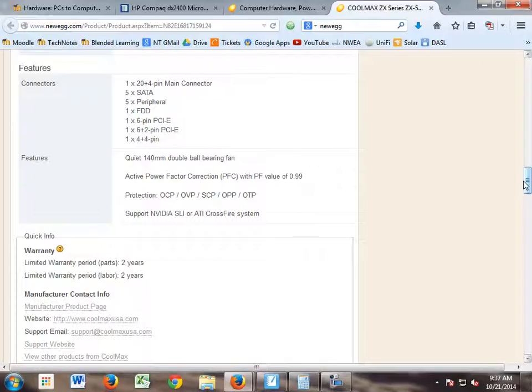I connect fans up to them. I can connect, in the case of my computer over there, my USB 3.0 converter. It needs extra power. You can use adapters to hook up video cards to them. For instance, this one has 2 video card connectors, right? But what if I wanted to use that crossfire capability and I wanted to put in 2 more? I could, because they make cables like this that I plug 2 Molexes into.